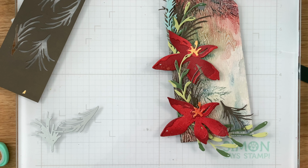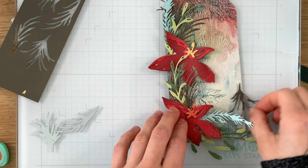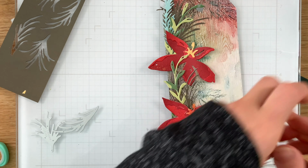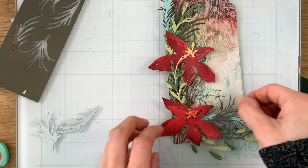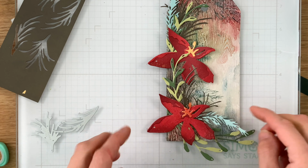This is where I'm starting to glue everything together. For the poinsettias, I used some foam squares, but then for just these smaller pieces that are tucked in the background, I just used a bit of liquid glue. I used Simon Says Stamp Craft Tacky Glue. So that was really simple to just tuck those underneath the flowers and create the nice arrangement that I'm going for here.